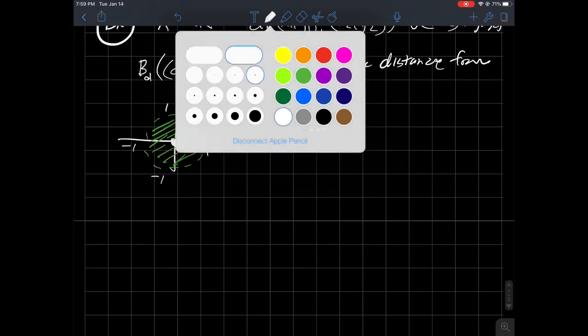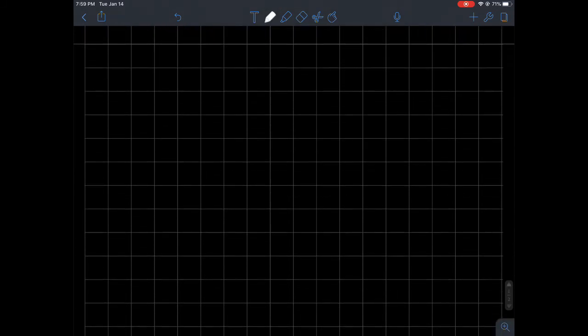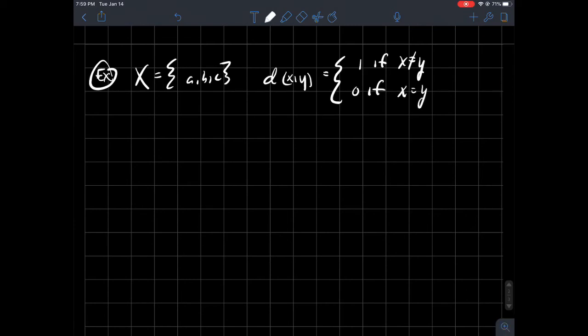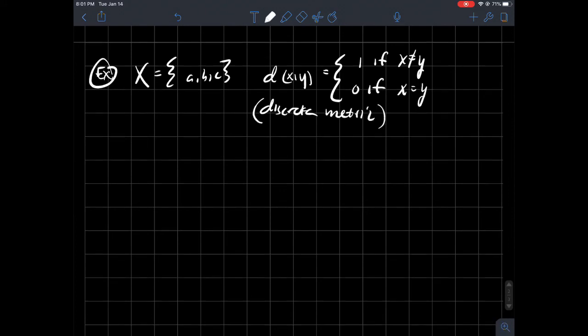Now, of course, depending on what you set is, maybe it doesn't make sense to really say a ball. For example, one last one, if we had a goofy set like {a, b, c}, remember, d, this metric that was defined by, say, distance between x and y is 1, just if x and y are different. So the difference between a and b, 1, a and c, 1, but it's 0 if x is equal to y. Remember, this was called the discrete metric.